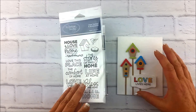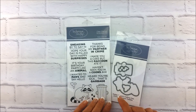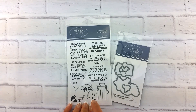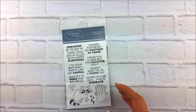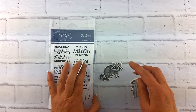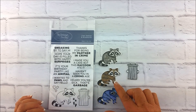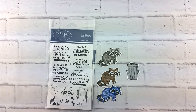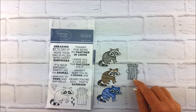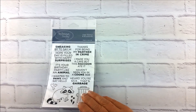This month we're also introducing the Robbie the Raccoon stamp set and a matching set of dies. Robbie's got his little garbage can, some little paw prints, and also some hearts. I've been having so much fun playing with Robbie — I started out making him a natural raccoon color with a little garbage can to go with it, but then I was having so much fun playing with how to make fur, so I made one in a brown color and then one in a blue color too. I'll be doing another video later this month showing how I made the fur look on each of these guys and also how I made the garbage can look really metallic.